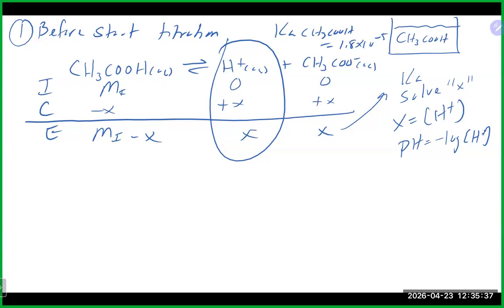Any questions on that? Obviously, you could solve this like any other ice table we've done previously. You could make the assumption, make sure you check it. It may not work in all cases. You could also use the quadratic. You probably won't come across too many perfect squares in these type of problems. So it'll probably be one of those couple of ways of doing it. Any questions on that there? So opening up here in this titration, really just a Ka type problem.